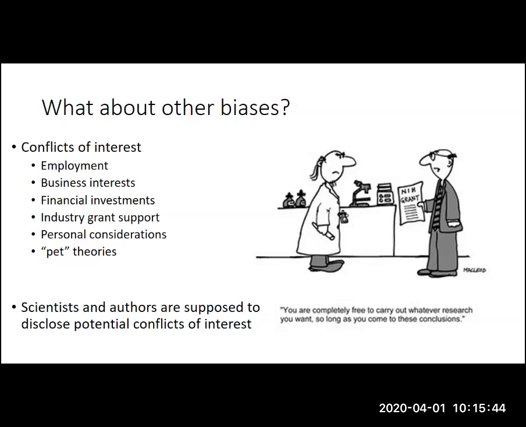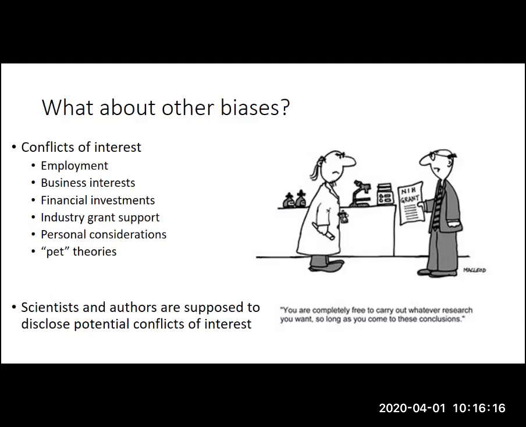And therefore, individuals that have received funding from, say, pharmaceutical companies or corporate sponsorships will disclose that. It doesn't mean that they have to be ignored in their work. It doesn't mean that they can't do the work, but it means that they've identified that they could be perceived as having a conflict of interest, put it out there so that people are able to look at their results and their conclusions in relationship to that and make a decision.